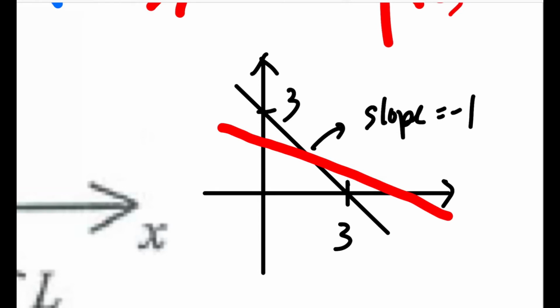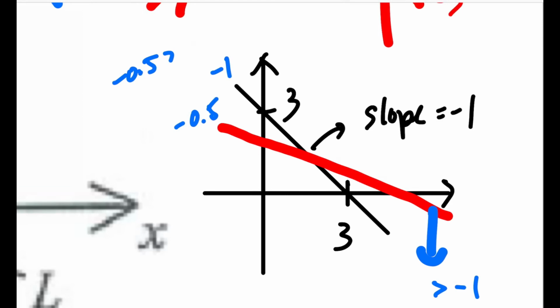Then it means I can compare the slope with negative 1, and in this case it will be larger than negative 1. The reason is, for example, if this one is negative 1 and I have a less inclined one, maybe this one will be negative 0.5, a smaller magnitude of 0.5. Negative 0.5 is still larger than negative 1, so my slope here, negative A over B, will be larger than negative 1.